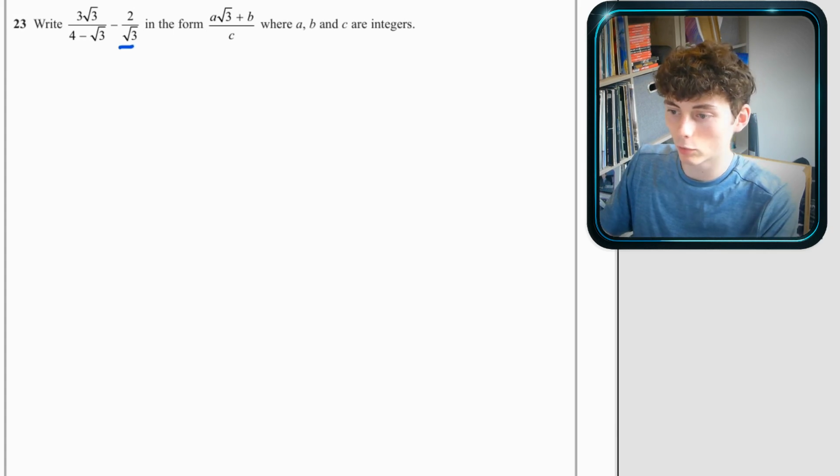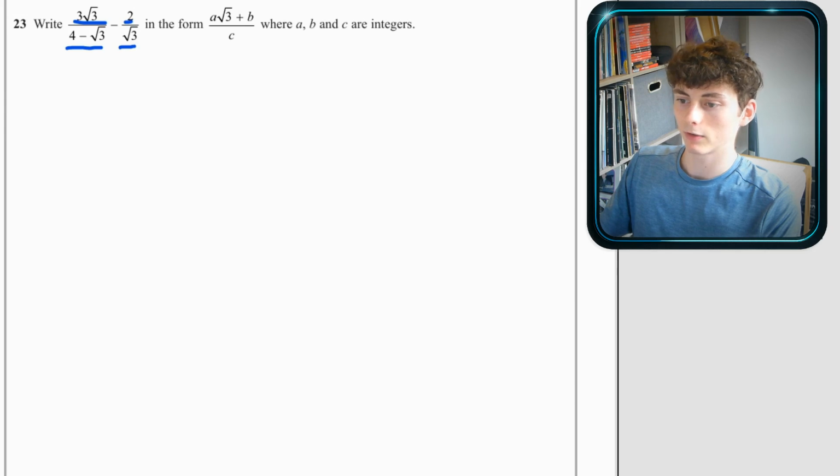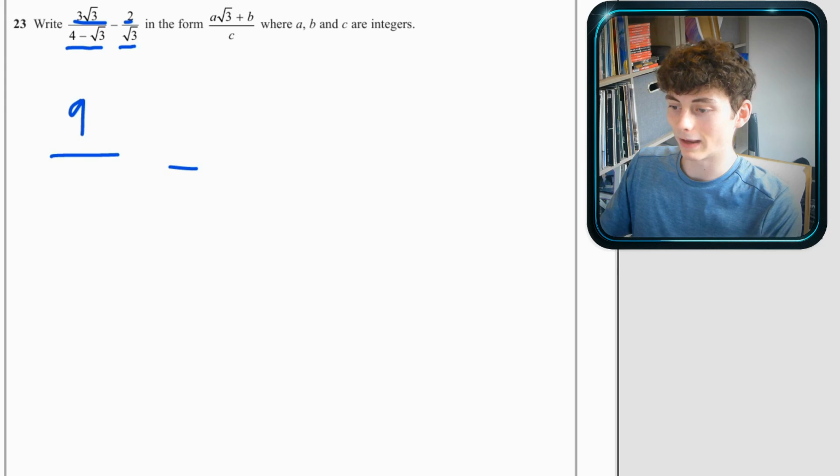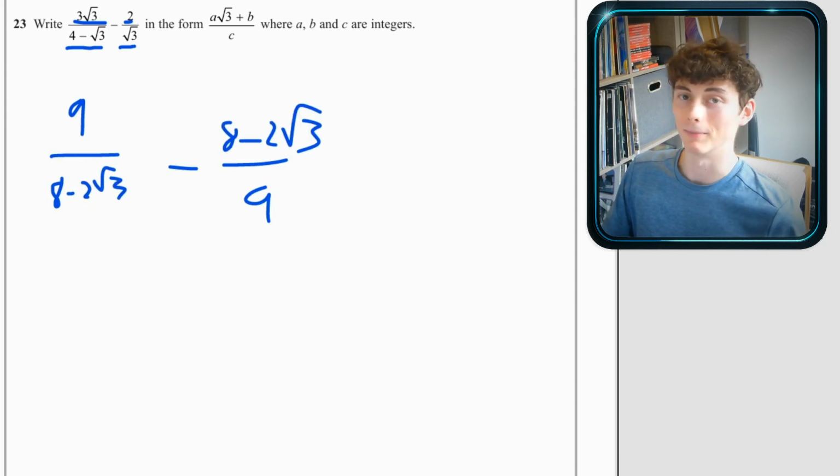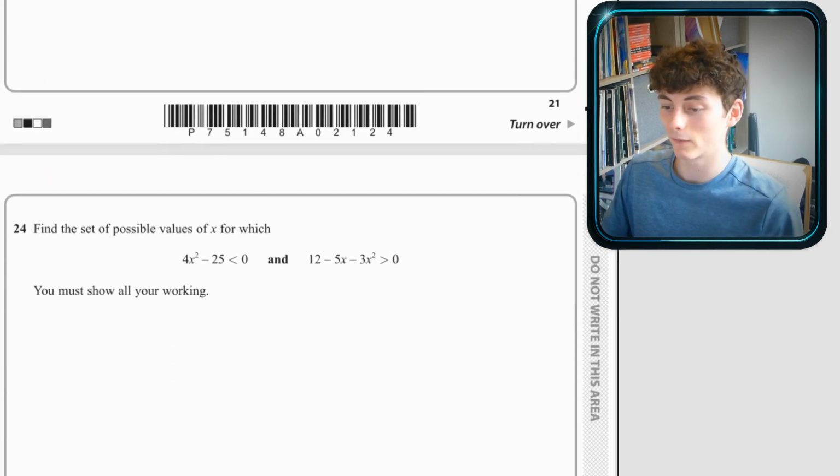So that would be this root 3 multiplied by this 3 root 3, and then 4 minus root 3 multiplied by the 2. So that would give us 3 root 3 times root 3. Root 3 multiplied by root 3 equals 3, and then 3 times 3 would equal 9. We can fill that in on both of them, because it's the same either way. And then 4 minus root 3 multiplied by 2 would be 8 minus 2 root 3 on both sides. To be honest, I don't know where I'm going from here. I'm going to have to give up on this one and go to the final question.